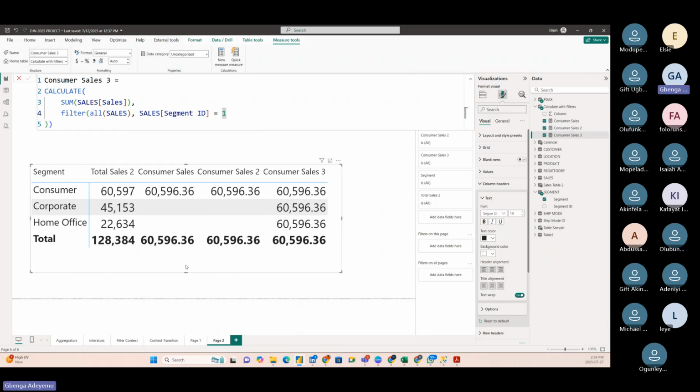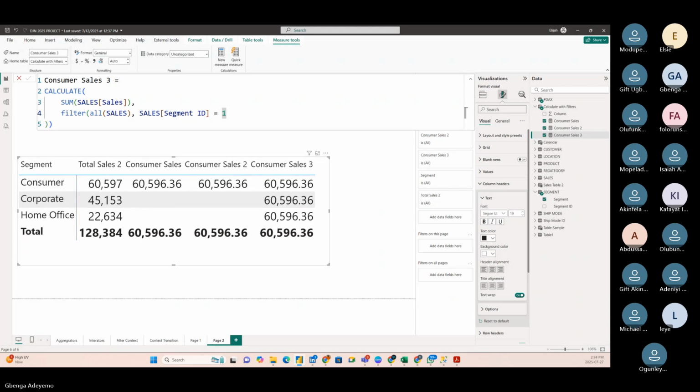So do you now understand the difference between the first behavior and the second filter behavior? Is it clear, guys? Yes, sir. Okay, thank you. The first one that we did is called column filters.